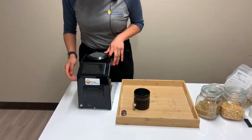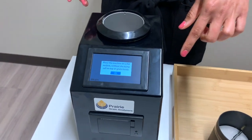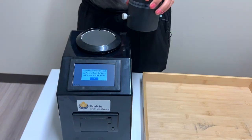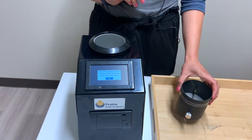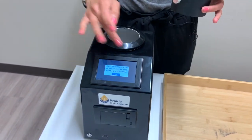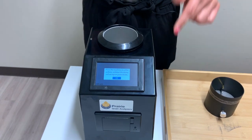Let's go ahead and start it up. You hold that button for about two seconds, you'll hear a beep, and that's how you know it's on. When the machine is on, a notification will come up — it's a friendly reminder to make sure the machine is sitting on a fairly level surface and that there's nothing in the grain cell and the grain cup isn't on the machine. Often customers call us because they're not getting correct moisture readings, and the issue is that when turning the machine on they quickly press okay and there's leftover grain in there from a previous test, or they have the cup sitting on the machine. Make sure it's empty, there's nothing on it, and then press okay because it will reset the scale.